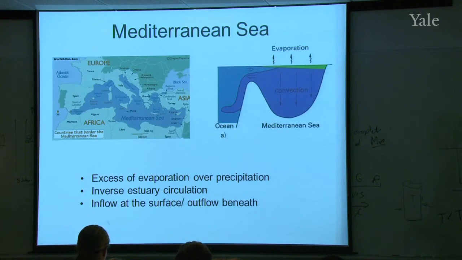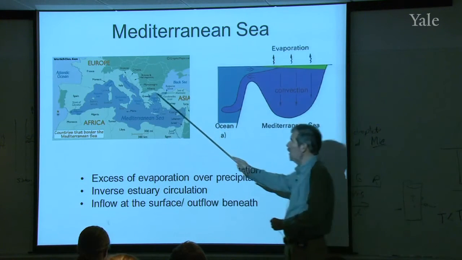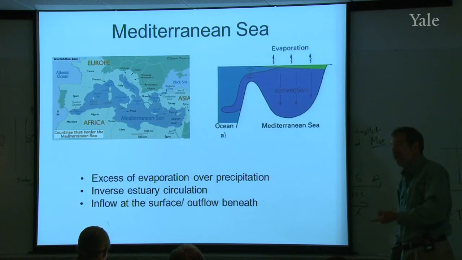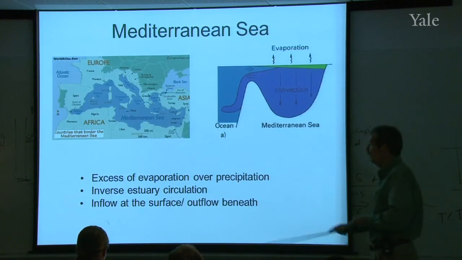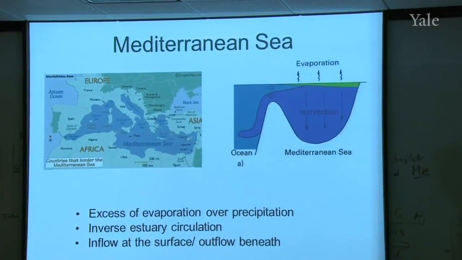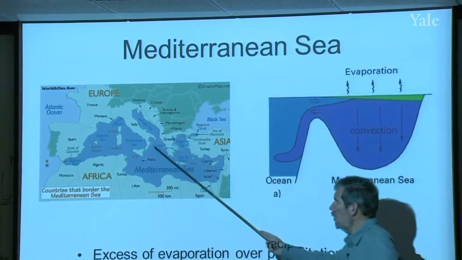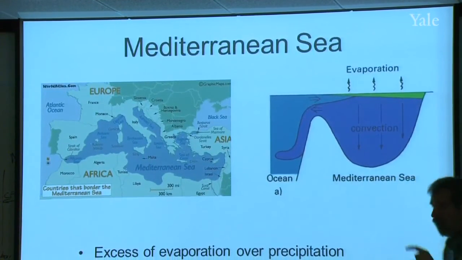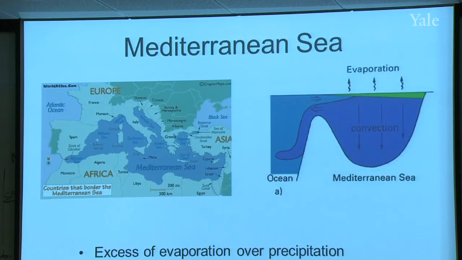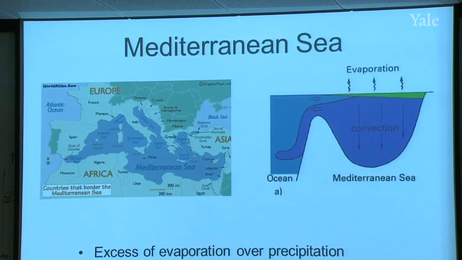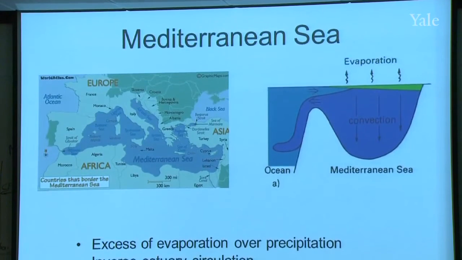The Mediterranean Sea has one of these, but it works just in the opposite direction. Remember, the Mediterranean Sea is, especially in summertime, a very dry climate. It doesn't rain there, and there's an excess of evaporation over precipitation. Even when you include the rivers that flow into it, there's an excess of evaporation over precipitation. So it becomes saltier than the ocean itself, and there is a connection. It's the Straits of Gibraltar, that little narrow connection between Spain and Morocco that allows some exchange to occur. Just remember now, in this case, the Mediterranean water, while it's fairly warm, the salt outweighs that.